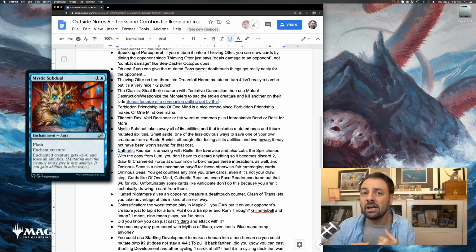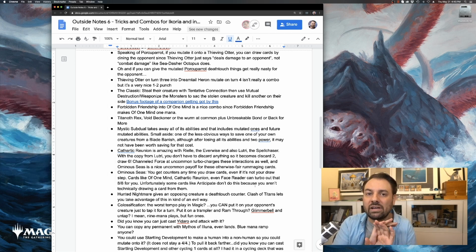Mystic Subdual is an interesting and pretty complicated card in the set as well. You can use it on a mutate creature. For example, if they have a creature, they go to mutate, you can Mystic Subdual it and they won't get any of the triggers and it won't have any of the extra abilities whenever they mutate. So you can really shut down a mutate pile with the card. If they get abilities after, like with counters, then those will count though.